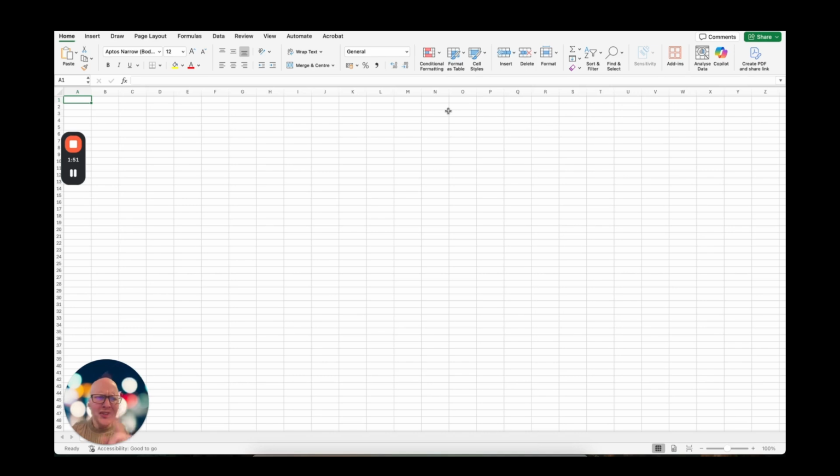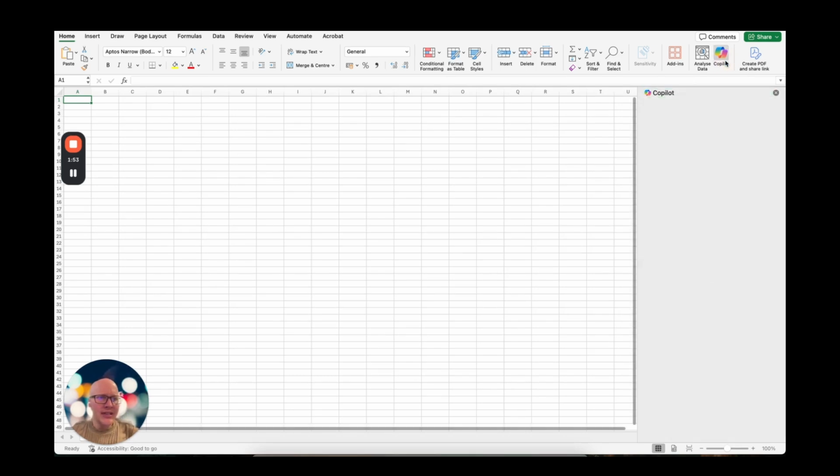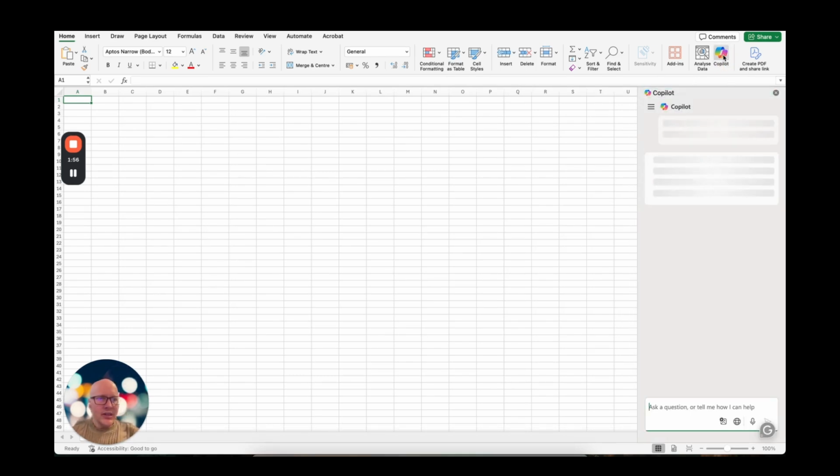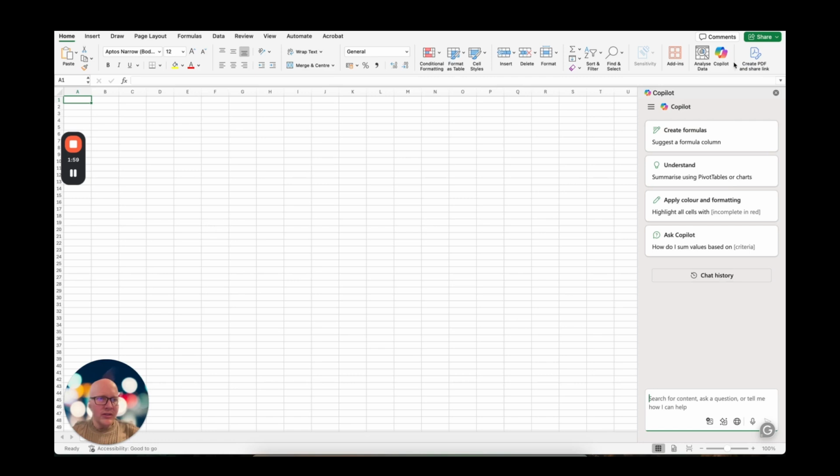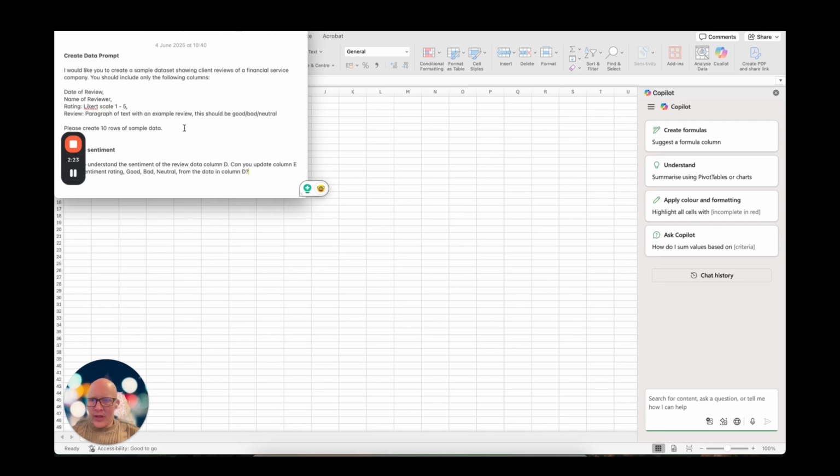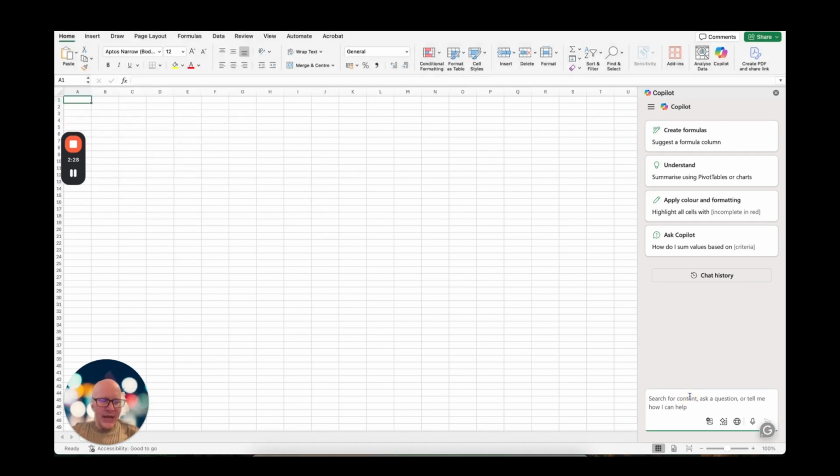So just so you know, to use Copilot inside Excel, you obviously need to turn the tool on, usually up in the top right-hand corner. I think this is dependent on your subscription level, so you'll need to check with your IT teams about that. But also you need to make sure that autosave is on. So that means that the document that you're creating has to be saved into OneDrive or SharePoint or something. So the first thing I'm going to do is, I've already got my prompts because I've done this like 100 times, just to stop all the bad spelling errors and stuff.